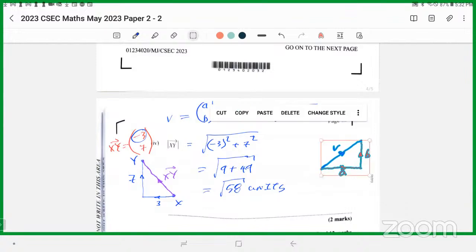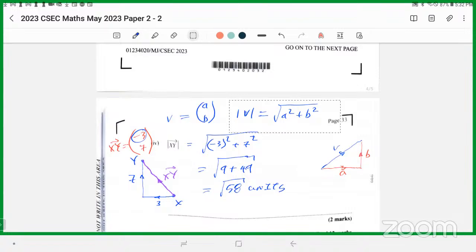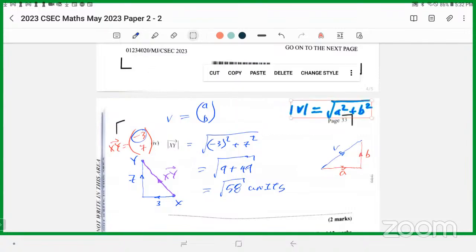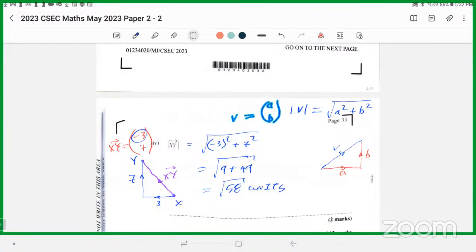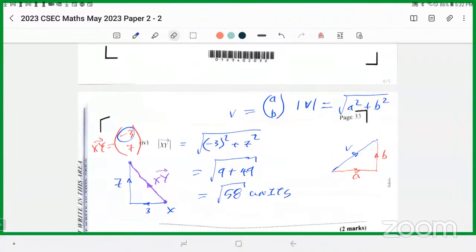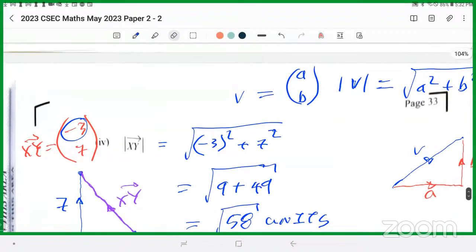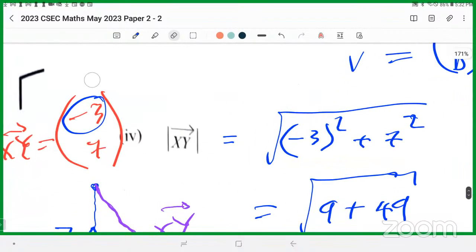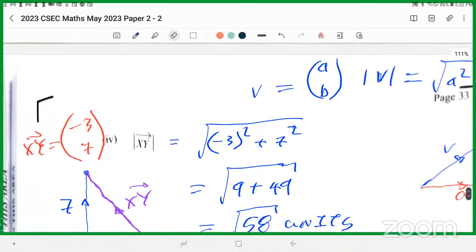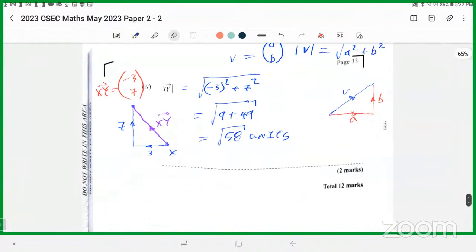I'm just leaving these on the screen to remind us where some of these things come from, like the formula. Okay with that? Yes, sir. All right. Good. We can take this off. That finishes that question.